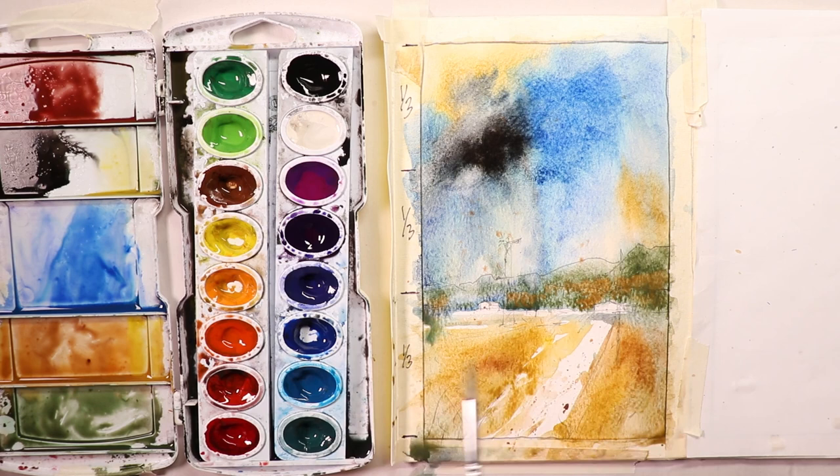You can see the paper's buckled. And let's let this dry. And then we're going to come in and do some details over the top of the dry paper. I'm going to use a blow dryer to blow dry this off. This way it'll look so much better when we have dry paper to work on.